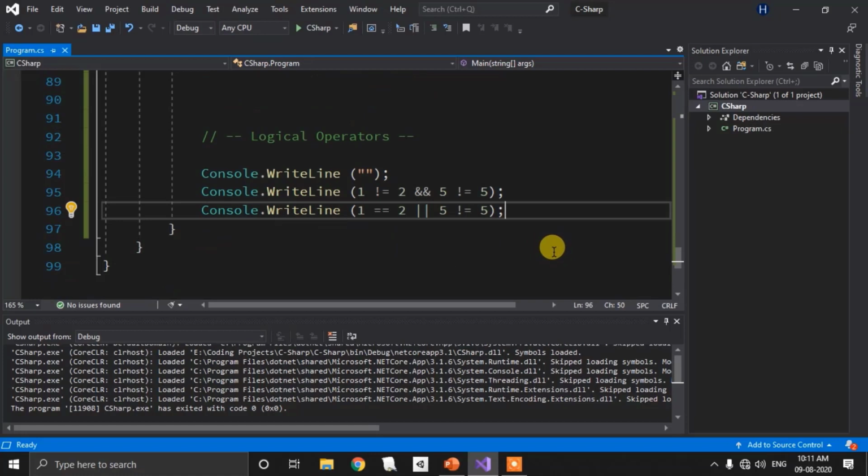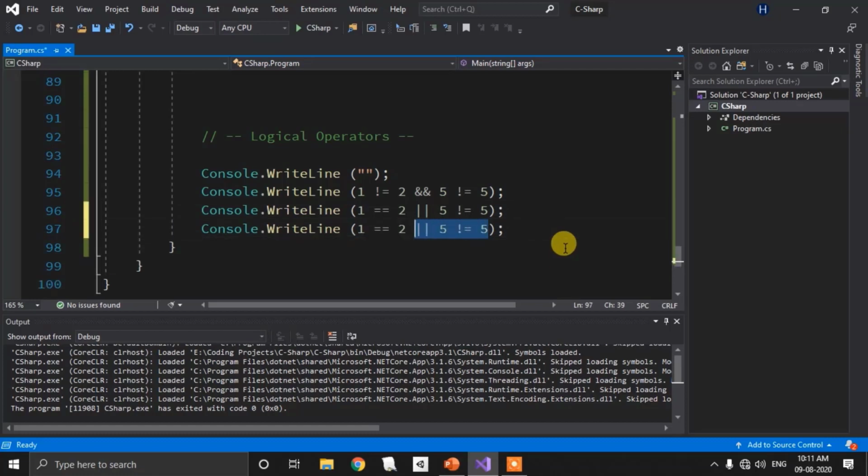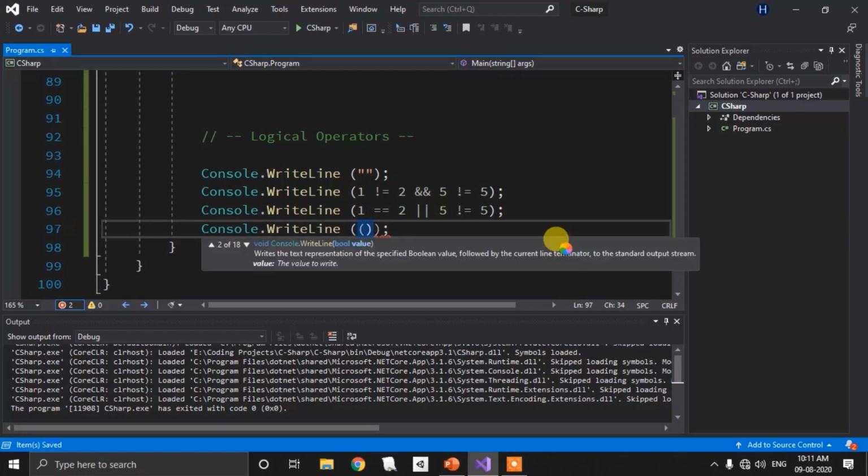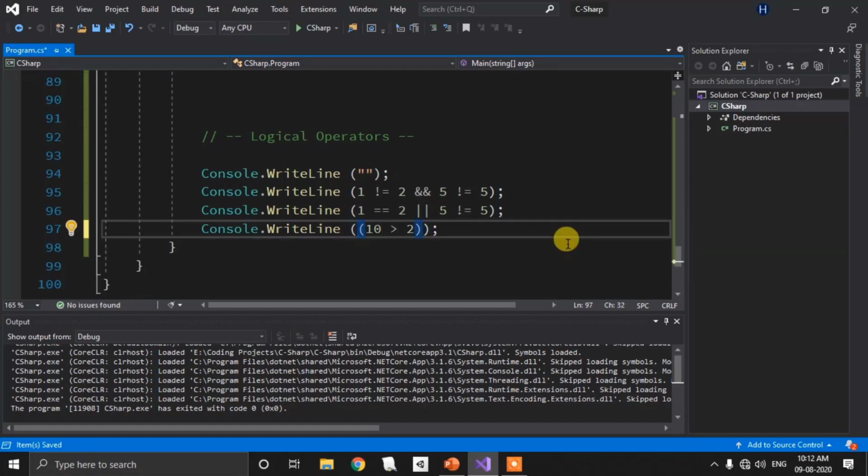And at last, basically, we can add in the last not operator, and just gonna have simple checks inside of simple brackets, and here I can write 10 is greater than 2, and we're gonna turn it not, let us say, less than 2.